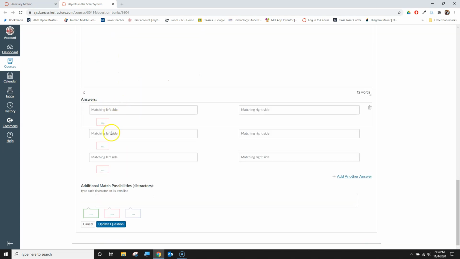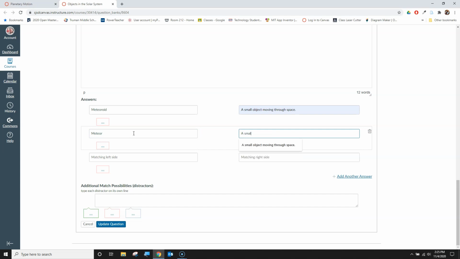Now down below I give answers. I've got a left side and a right side, and when I type in these answer choices, I'm identifying meteoroid on the left, a small object moving through space on the right. These would be marked as this. This is the definition for that answer. I'm going to go through and add my other ones here.